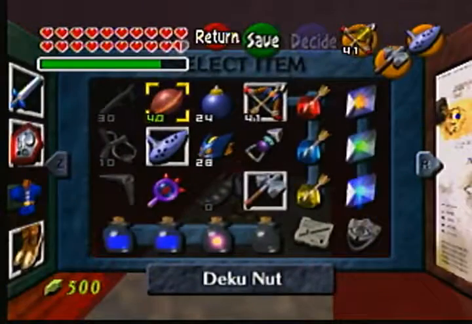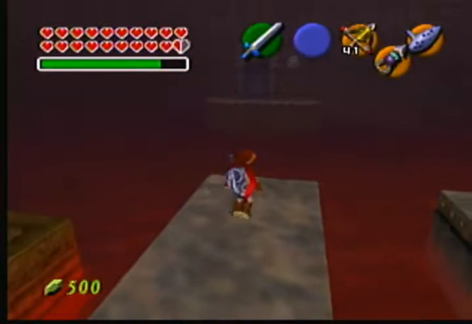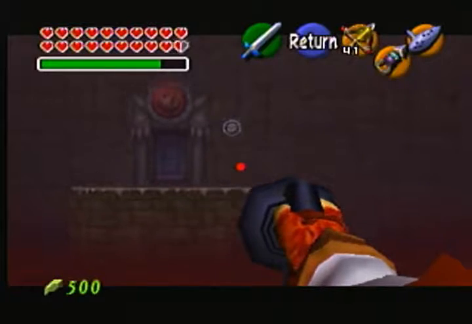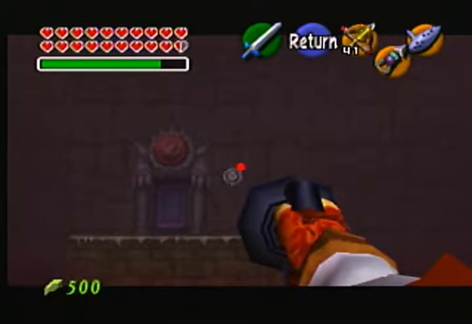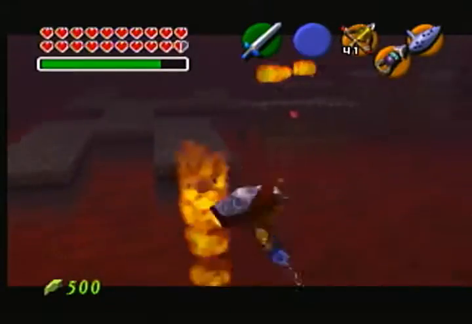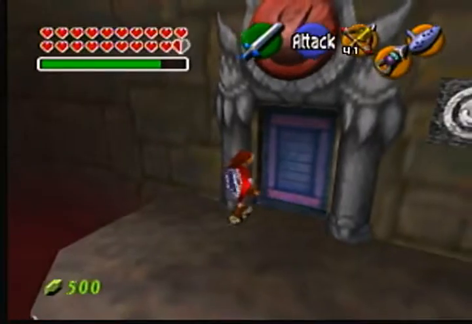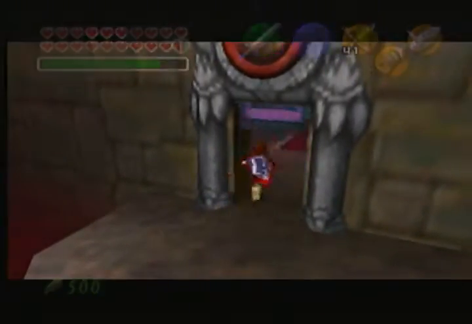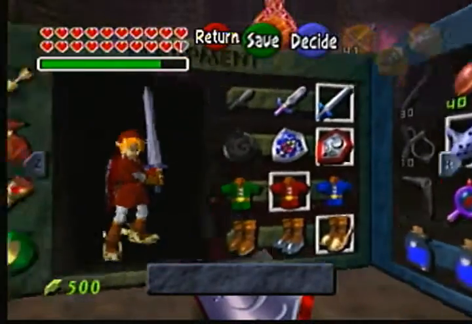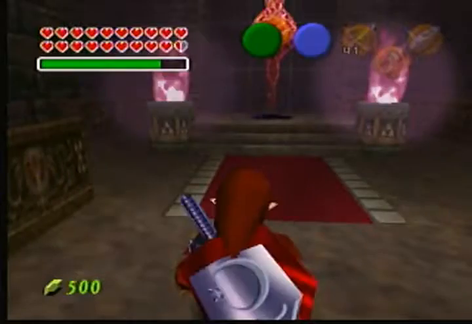Now, another reason to wear the hover boots is to prevent falling with the platform as it falls down. As you can see right here, the only way to get to the door is with this hookshot target right here. So if you stand on the platform with your Kokiri boots, you have a limited amount of time to actually hit that target. With the hover boots, you can just constantly stand on there and aim your hookshot perfectly. So now that we're through to the next room, I'm going to put my Kokiri boots back on.